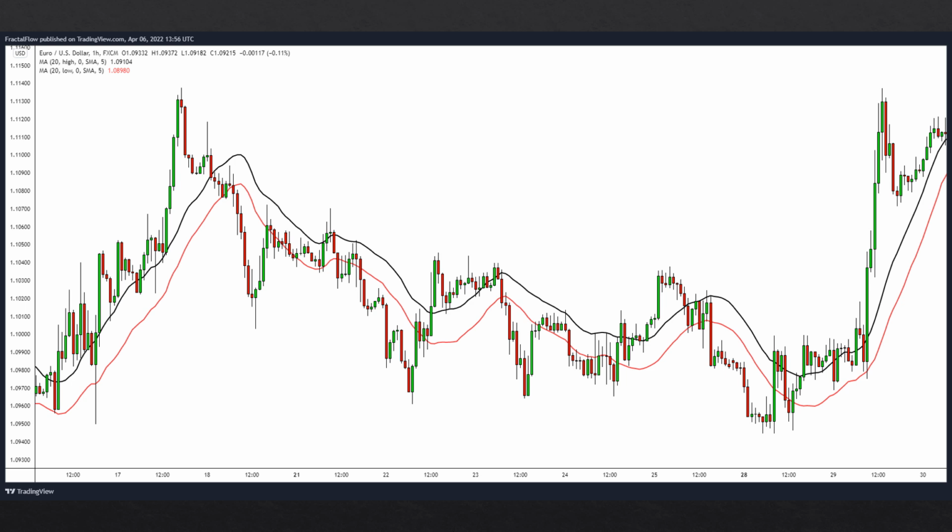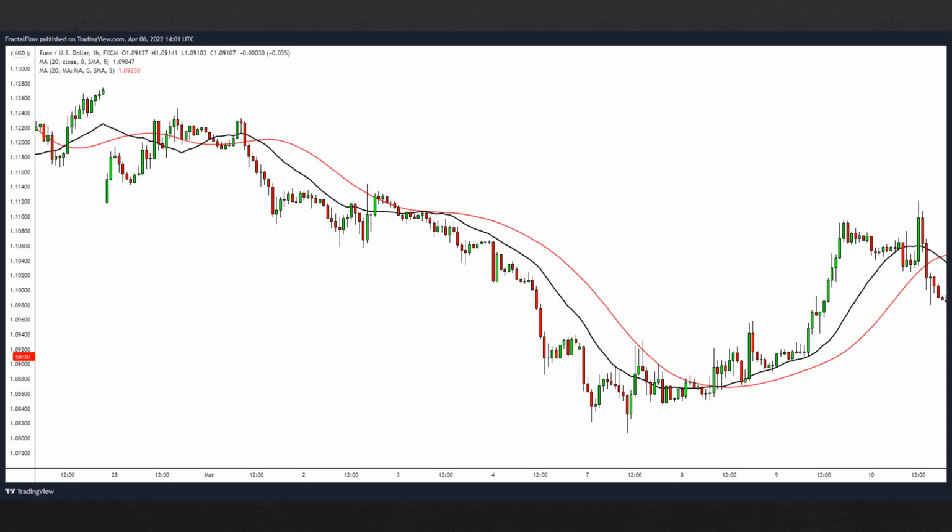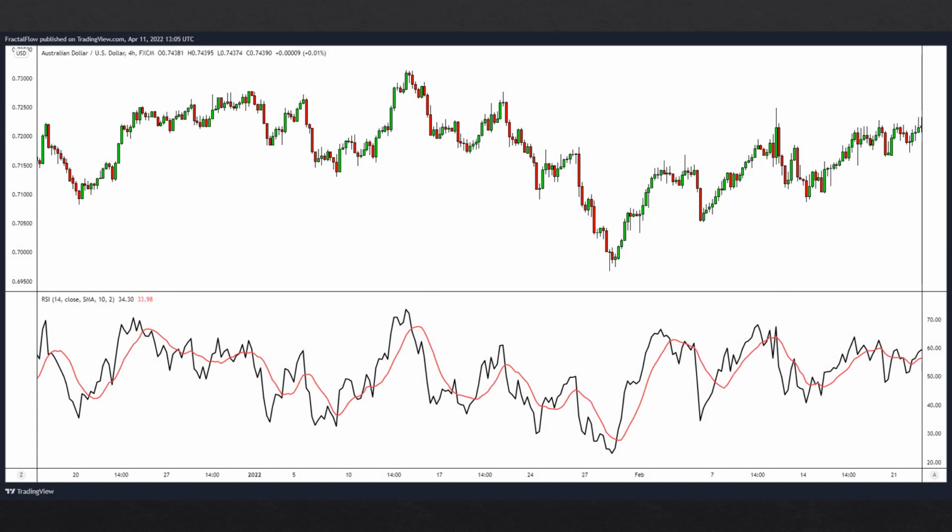Another interesting possibility is to use other data streams as a source other than the 4 prices. For example, we can use one moving average as a source for another moving average. In this chart, we have a black SMA using closing prices. The red SMA uses the black SMA as a source, so we are basically calculating the moving average of a moving average. This has the effect of smoothing the original black SMA at the expense of adding even more lag to the signal. Notice how the red line is smoother and takes a lot longer to change direction in comparison to the black line. We can also plot moving averages on other indicators. In this chart, we can see a moving average plotted on the RSI.